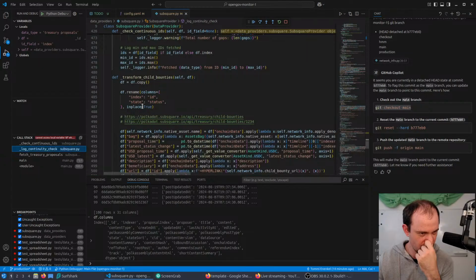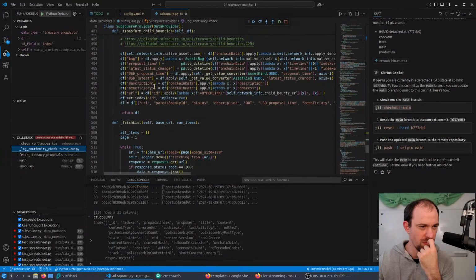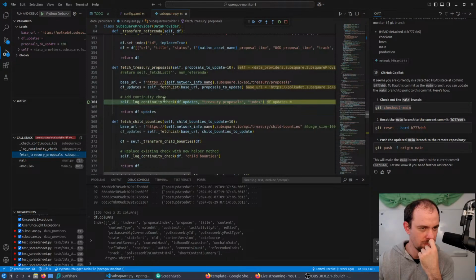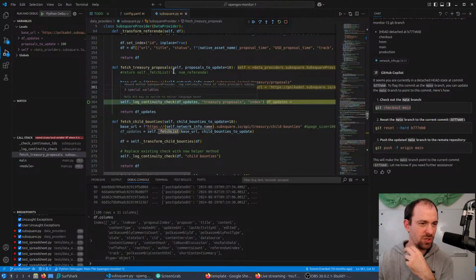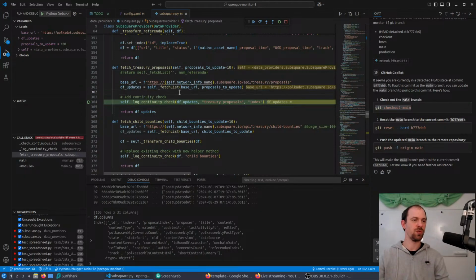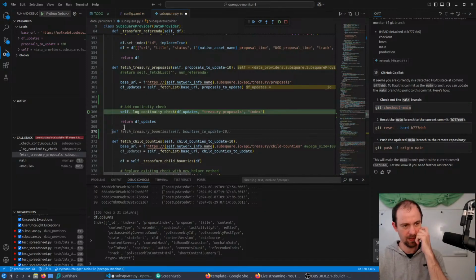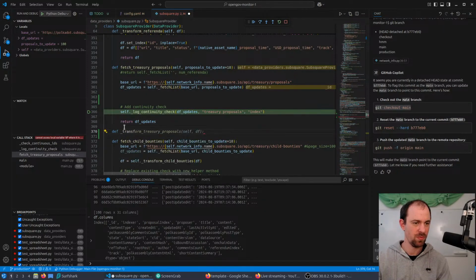What is happening? Oh yeah, fetch treasury proposals. Okay. Yeah, we're not transforming this, so this code hasn't been touched in a while. So I'm gonna add code that says transform treasury proposals.